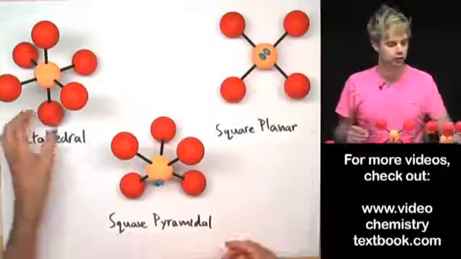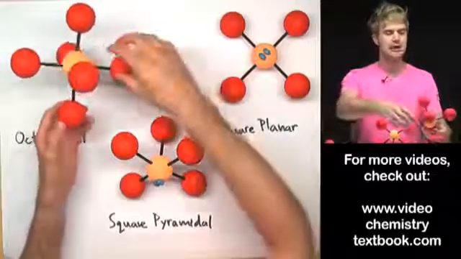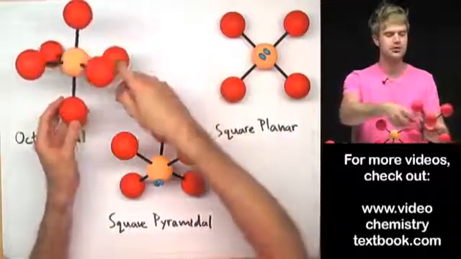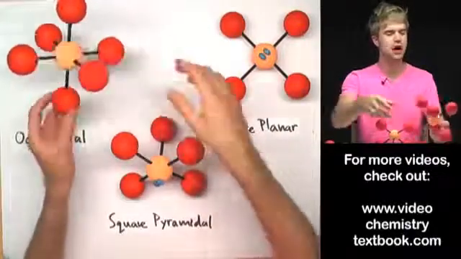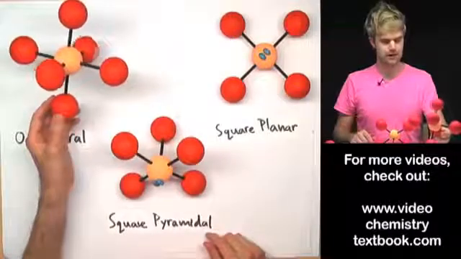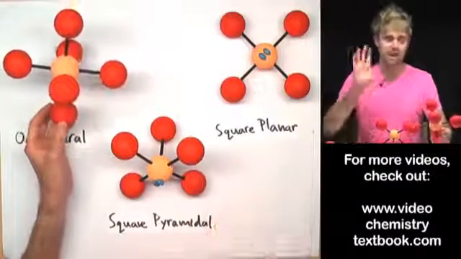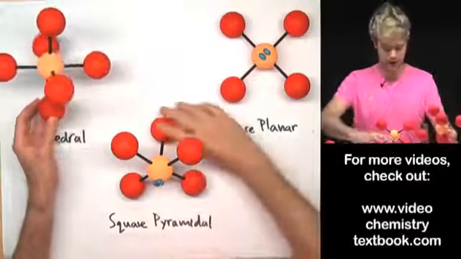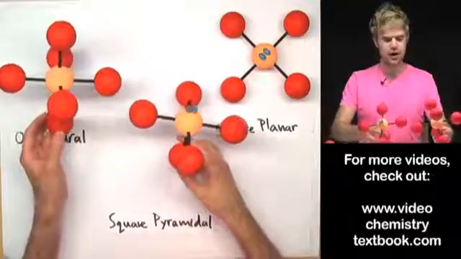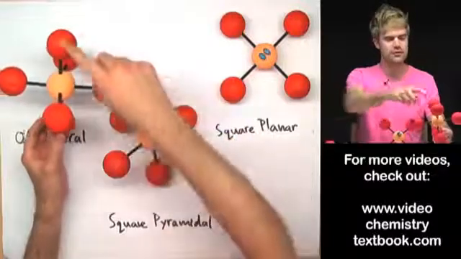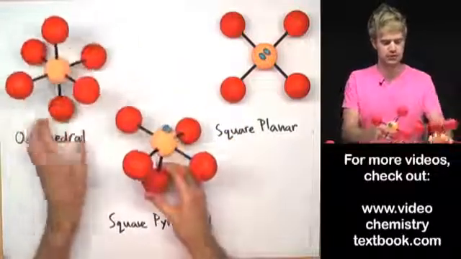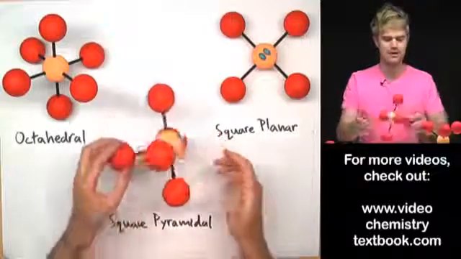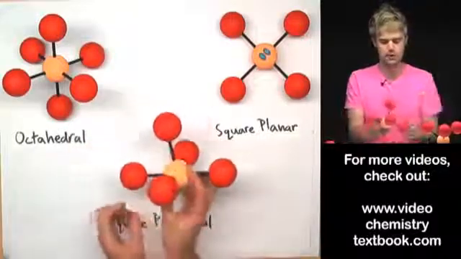Okay, so here's just a quick wrap up of the shapes. Here's the octahedral shape. This is what we get if there's a central atom that's surrounded by 6 other atoms. If we have a molecule where we have 5 atoms and 1 lone electron pair around a central atom, we get the square pyramidal, where one of these atoms from the octahedral has been replaced by an unshared electron pair. So it has this shape, sort of like a square pyramid.